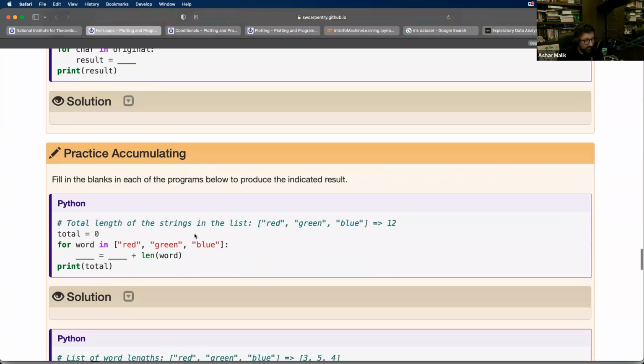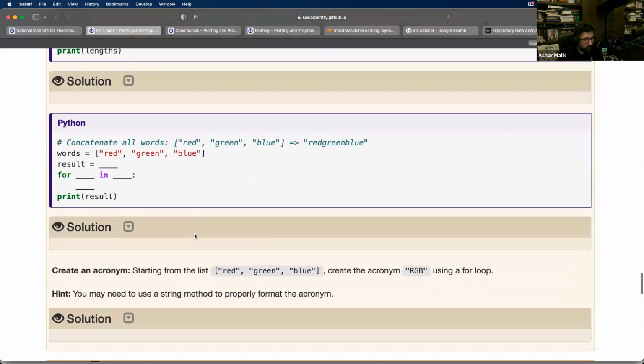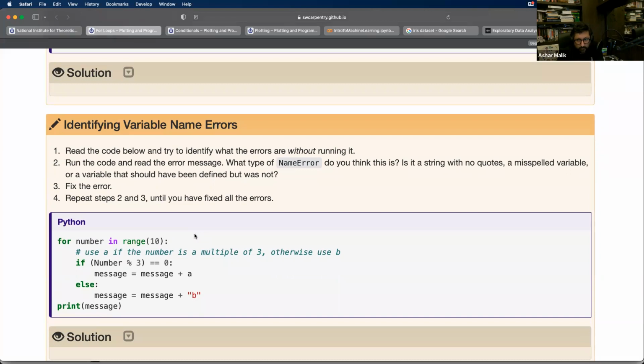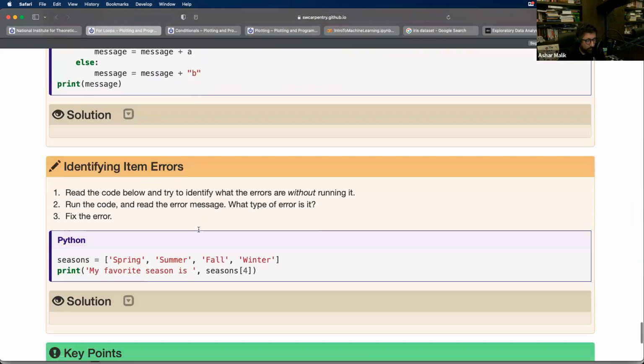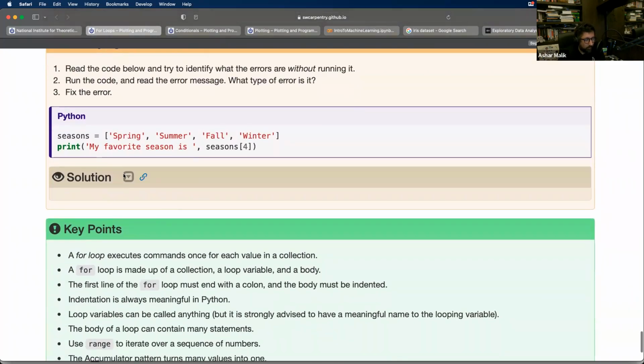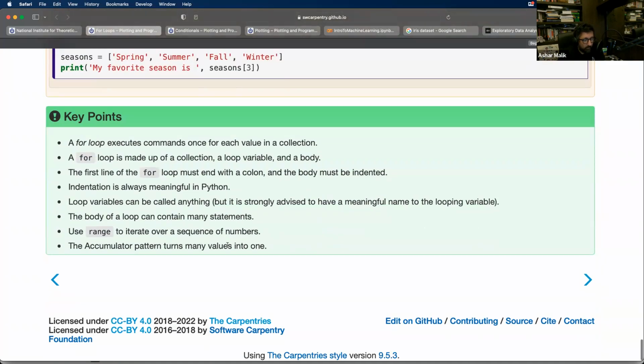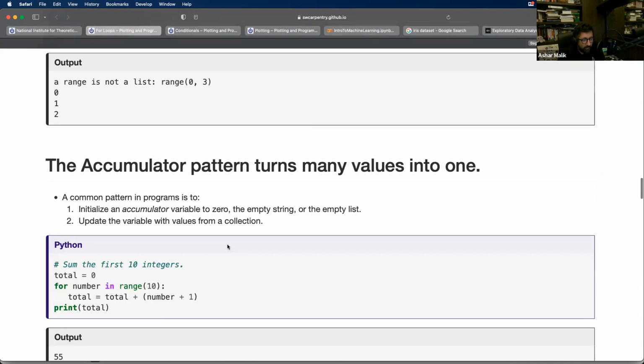So there are much more detailed exercises here. We won't have time to go through all of these. I want to quickly cover if conditions. So if you have any questions later on when you're doing these exercises, please feel free to email us, and we will be happy to take any questions regarding this.